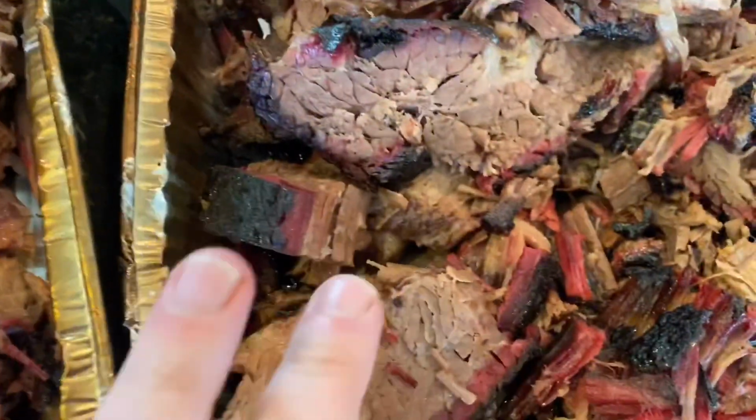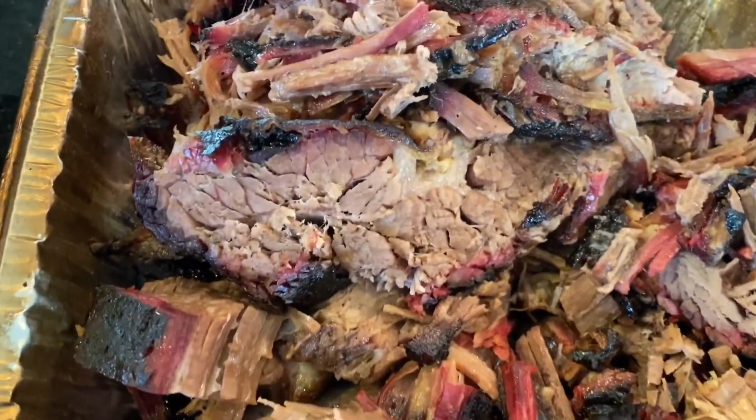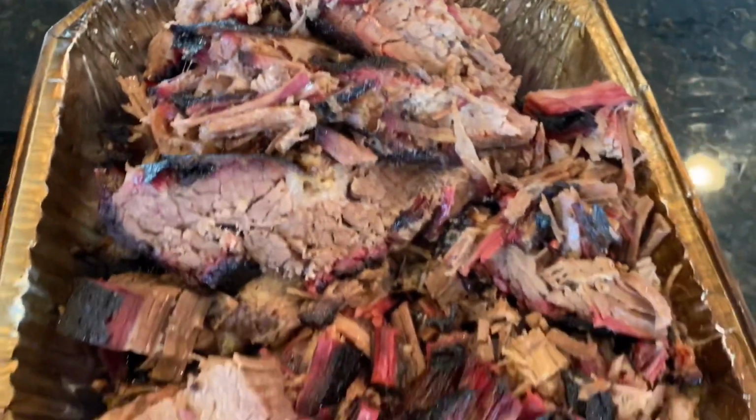I'm going to cut it in half and kind of do the YouTube money shot so that we can compare the internals right away, or the center section of this brisket. But here we go.